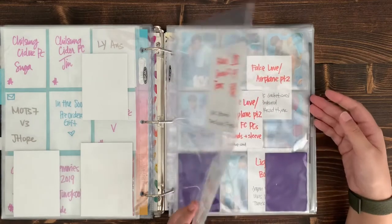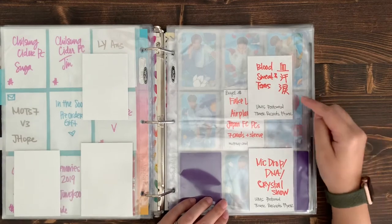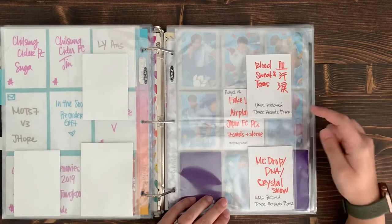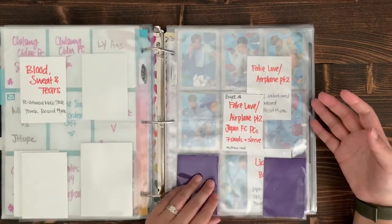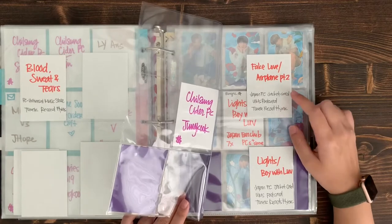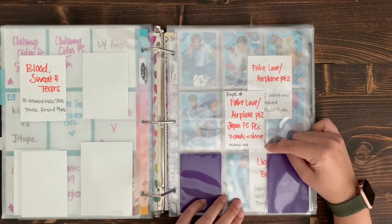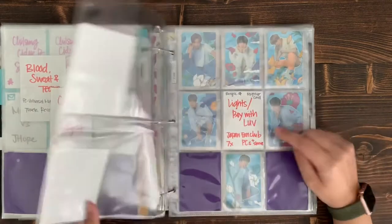Most of the cards in the Japanese section tell me what kinds of cards are available to collect. Blood Sweat & Tears and Mic Drop/DNA both have the Universal postcard and Tower Records flyers, so I'd eventually want OT7 for both CDs. Fake Love and Lights also have those types, so the placeholders let me know there are three different postcard types to look out for. I have the Fake Love and Airplane Pt. 2 cards coming from Mercari Japan, and Lights/Boy With Love also coming.